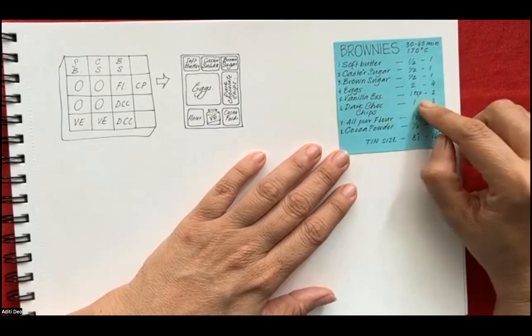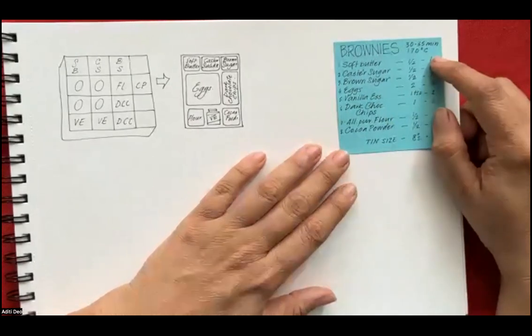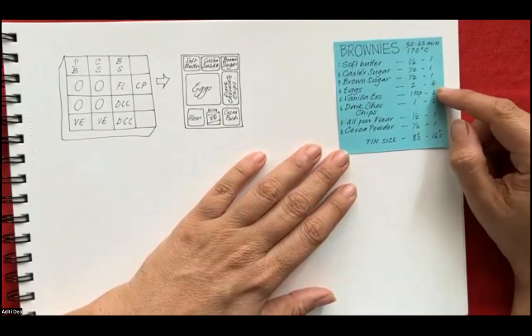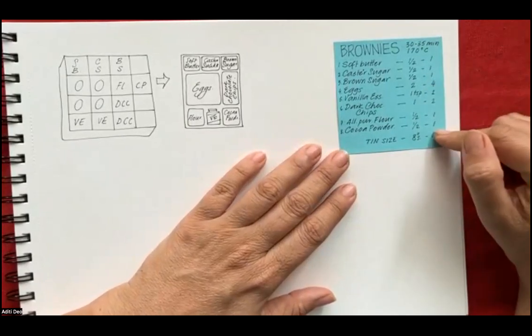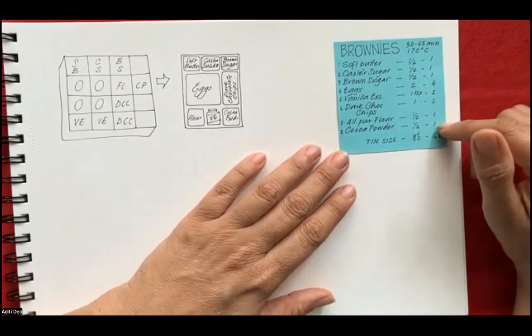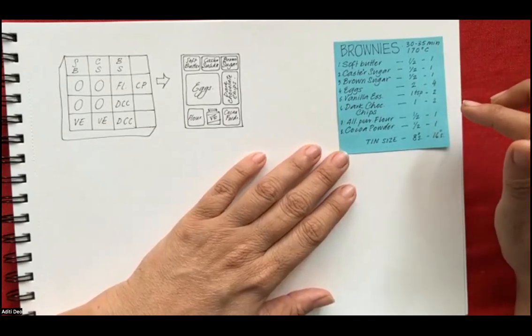Not the vanilla essence, of course, but this is in cups. So you have 1 cup butter, 1 cup sugar, one more cup sugar. This is the original recipe. Apart from the vanilla essence, everything else is in cups, correct? Okay. All right. Is that so much cocoa powder? One cup cocoa powder?